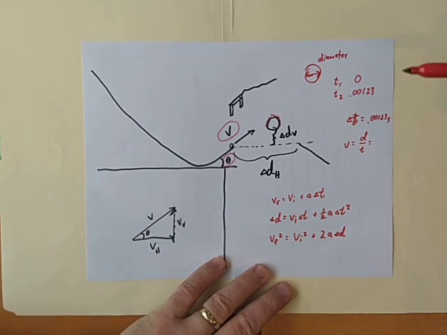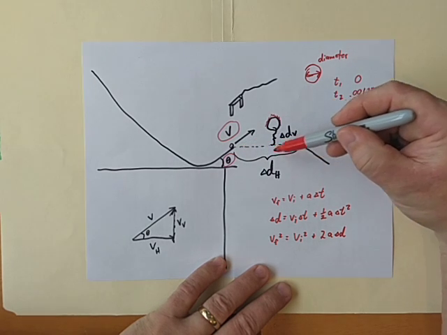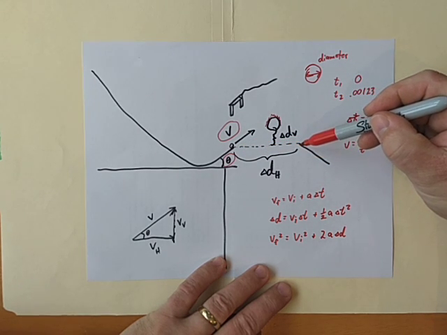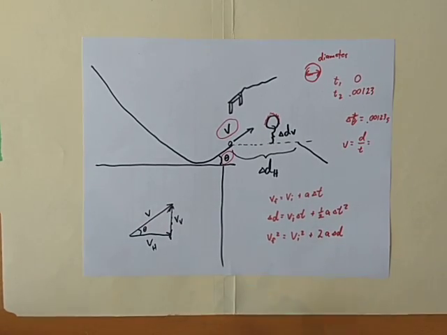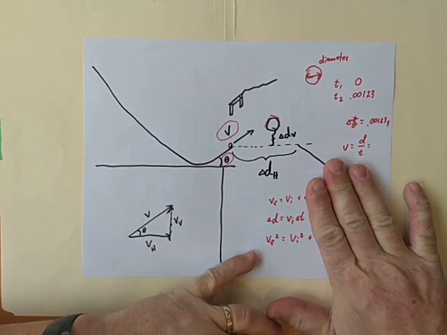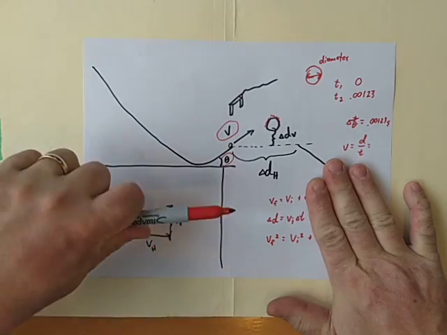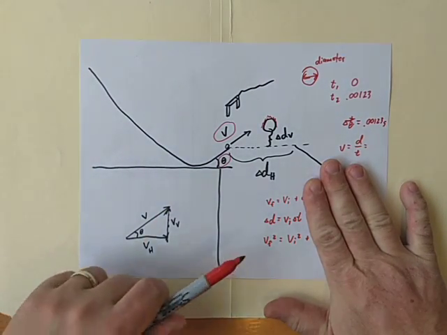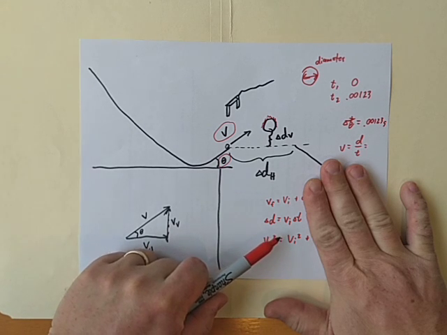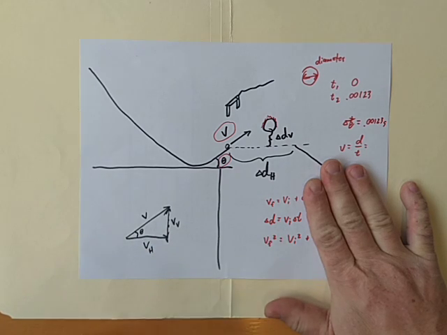Now, I'm going to give you one more reminder. In the horizontal direction, there's no acceleration. So, in the horizontal direction, all of that stuff crosses off. And so, of course, VF equals VI. In the horizontal direction, it keeps moving the same velocity. So this becomes the only equation you have left to work on.